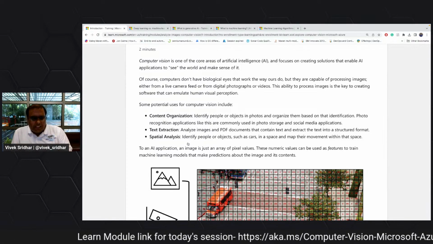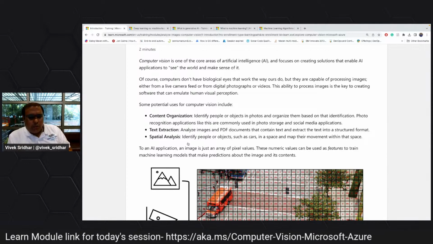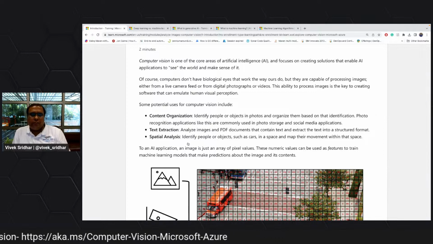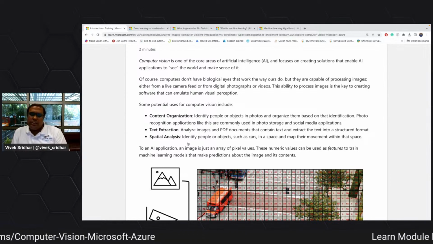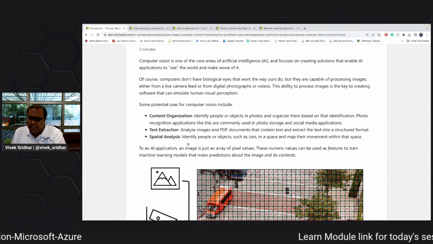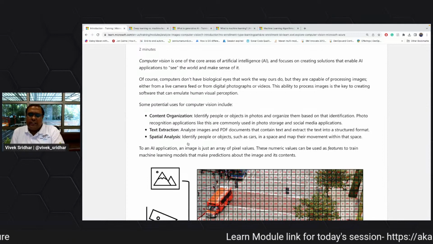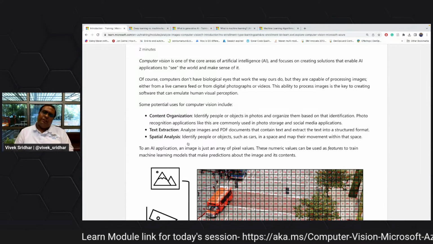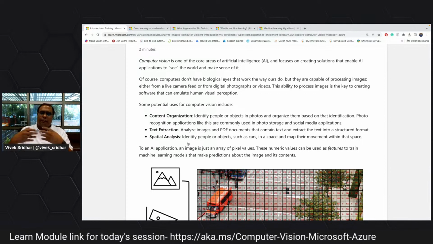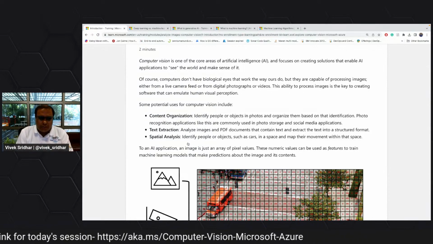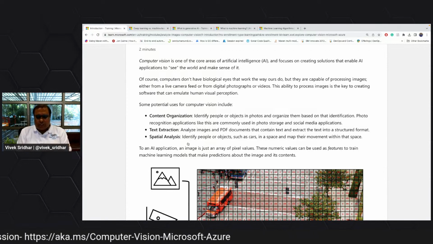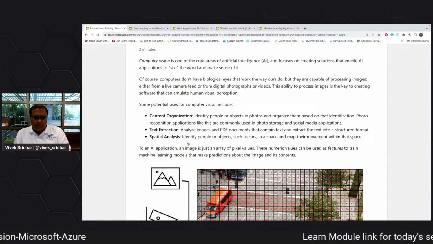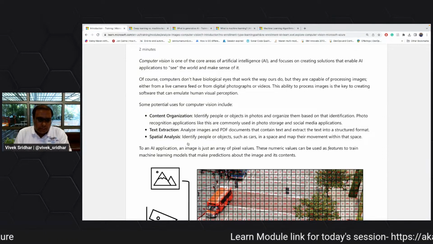And then there is text extraction. What is meant by text extraction is basically you have an image or a PDF, and you submit this image to a system. It extracts text and creates a structured format. Usually these images and PDFs are unstructured, and you are submitting unstructured data, and you are actually creating a structure out of that kind of data.